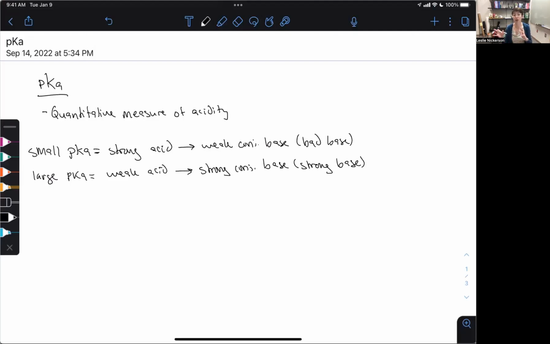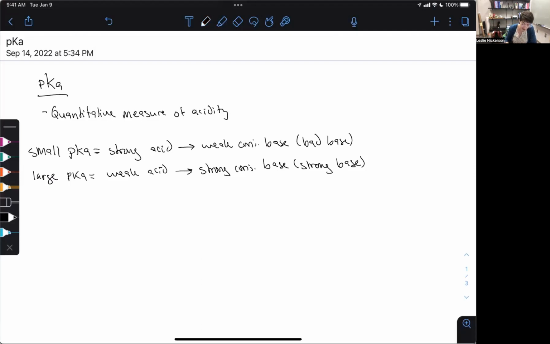So that's kind of important in terms of when we're talking about pKa, we're specifically talking about acidity, but it does tell us a lot about the potential of these molecules as bases in their conjugate base form. So you know that if you're looking at something that's a large pKa, then if you deprotonate it, right, which is going to be a little bit harder to do because it's a weaker acid, but if you get to that conjugate base, then you are holding a really strong base. So that's helpful to know when you're trying to figure out acidity or basicity, right? So we can use the pKa scale for both of those factors.